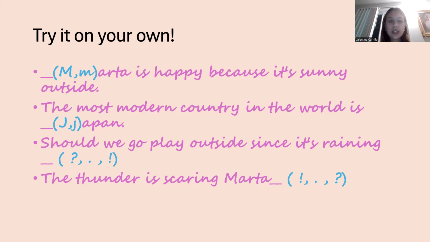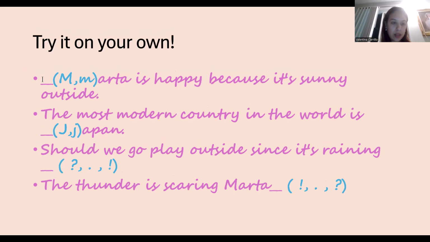Okay, so for the first sentence, we see that we have two M's, an uppercase and a lowercase m. Since this word is the first word of the sentence, we are going to use the uppercase M. Why? Because it's the first letter and word of the sentence. Correct. Uppercase M for Marta. Marta is happy because it's sunny outside.